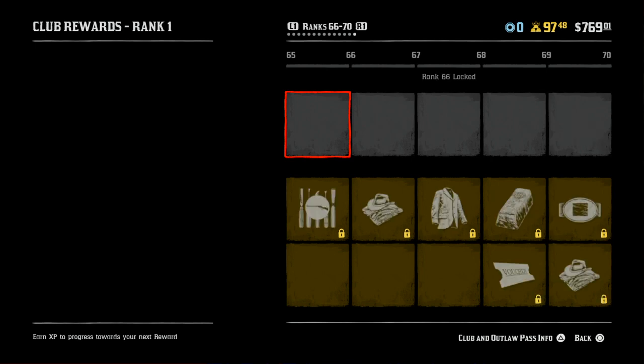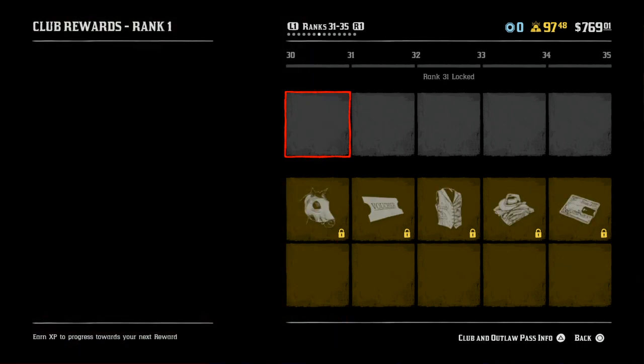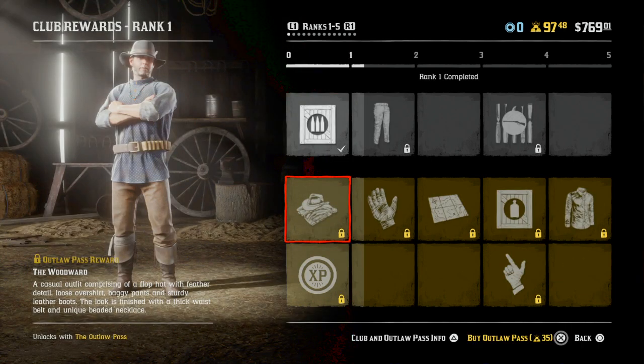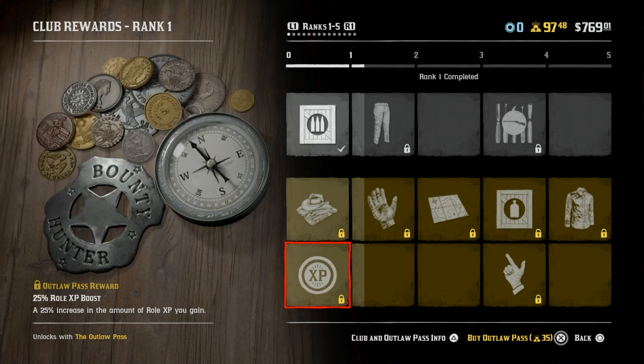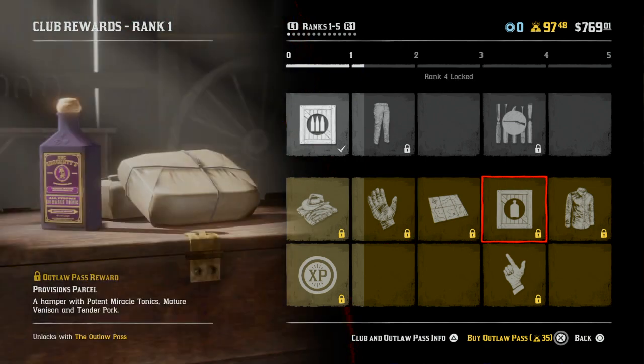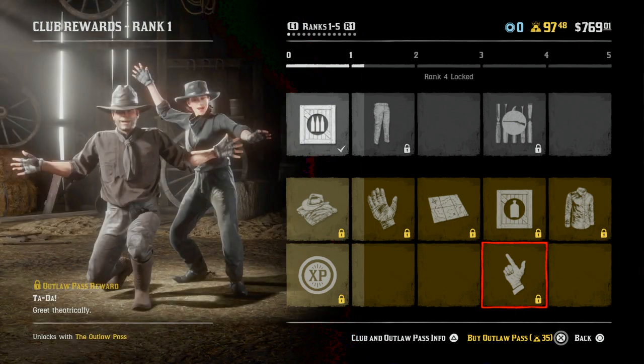Now, as you've noticed, on every single page here, the gold rewards have come into play. So for this, you've got obviously unlocking clothing. Like that particular clothing there, I believe Charles wore in the story mode in Red Dead. It looks very, very familiar, especially the shirt and pant combo. You get your 25% roll XP boost, everything that you gain, some gloves, a treasure map, provisions parcel, Outlaw Pass, Frontiersman shirt and suspenders.